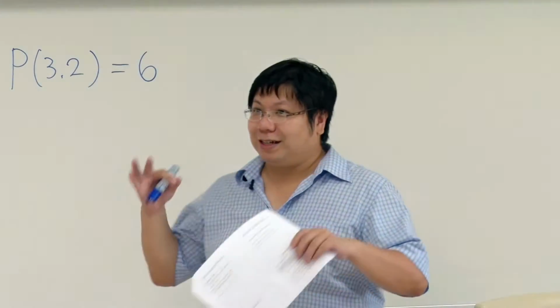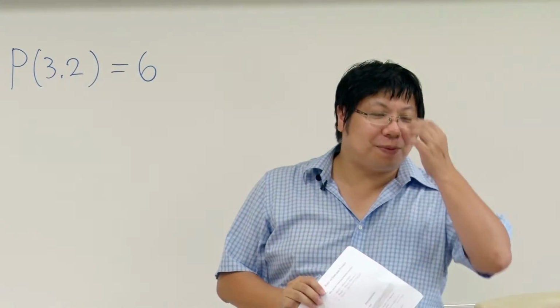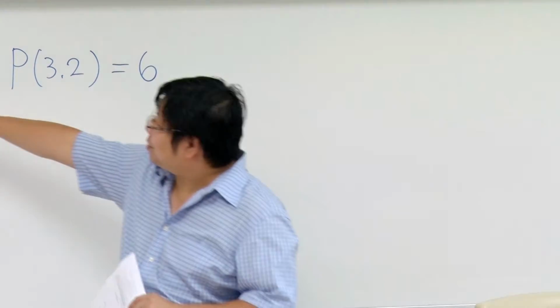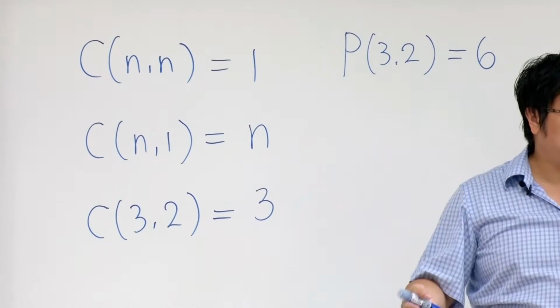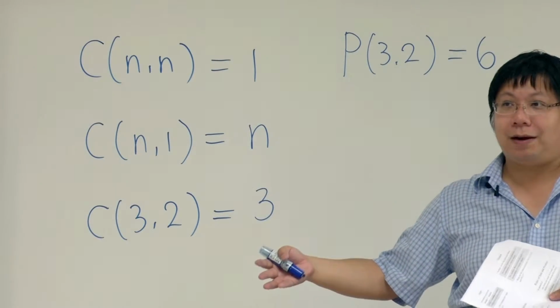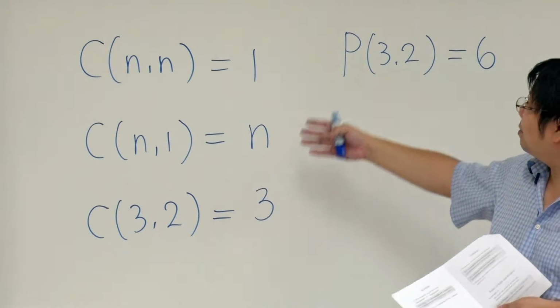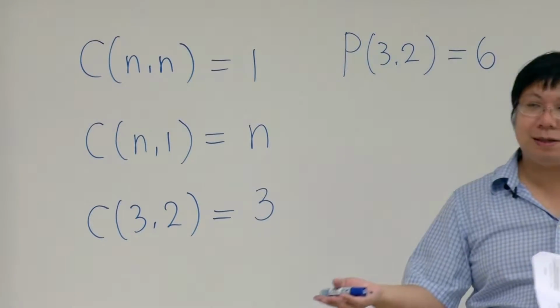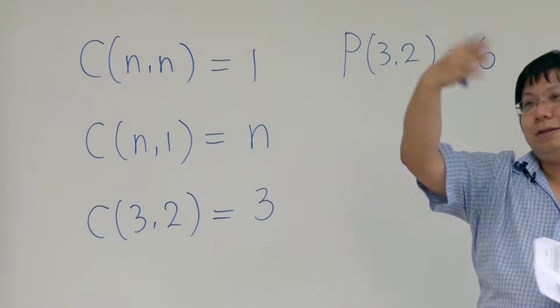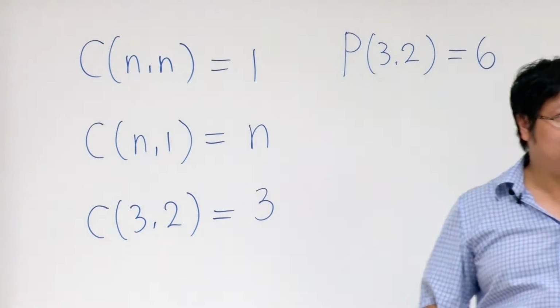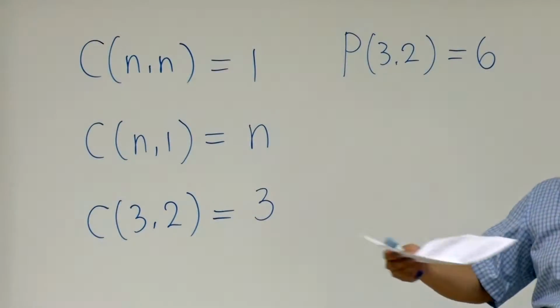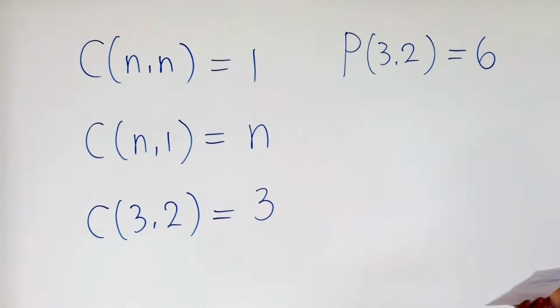If you still remember this formula, CNR looks like n factorial divided by r factorial, and then further divided by n minus r factorial. And then PNR is something similar. It's like CNR, you multiply this by r factorial. So something like n factorial divided by n minus r factorial. Okay. But how do we derive a formula like that for this thing?